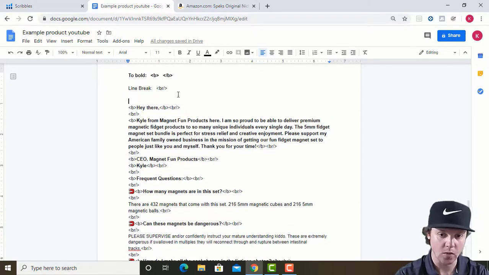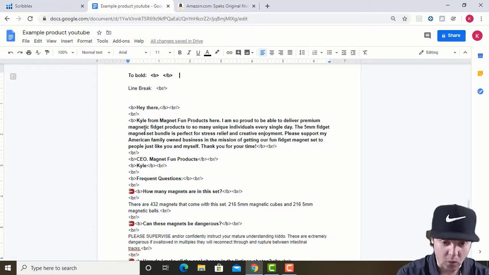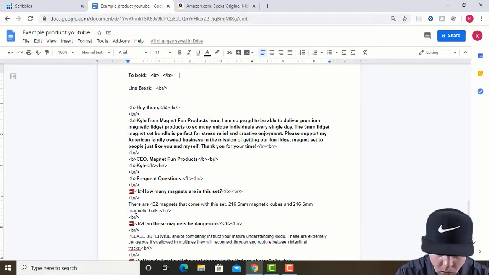So we got to bold. You're going to use this symbol right here. And once you're done bolding, you're going to put this symbol in as well. So all I do is actually copy and paste. I put these at the top of my page and just copy and paste in there. So that's how you bold. As you can see, I got the B there, and then it comes down there, and I got the break. So that's going to bold all that.